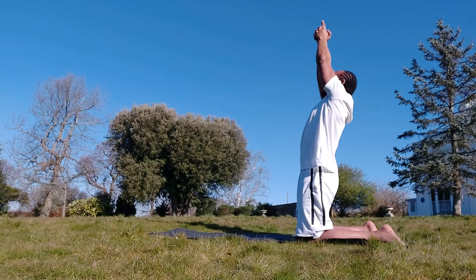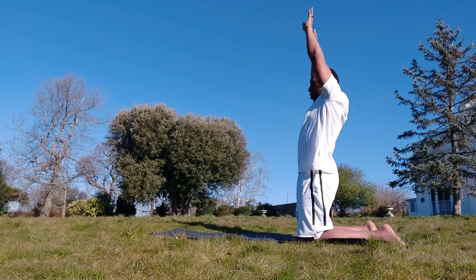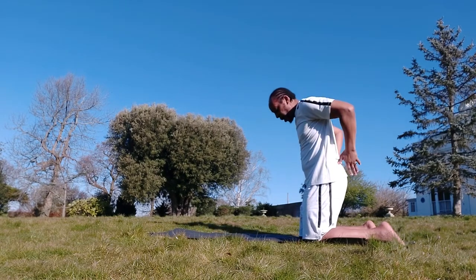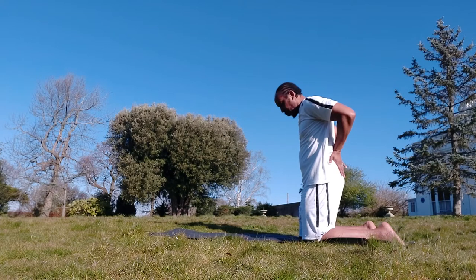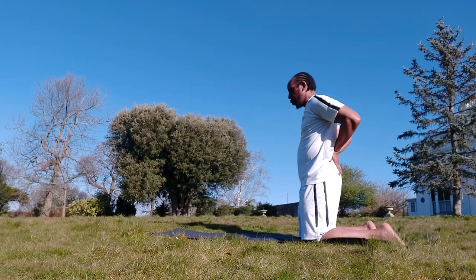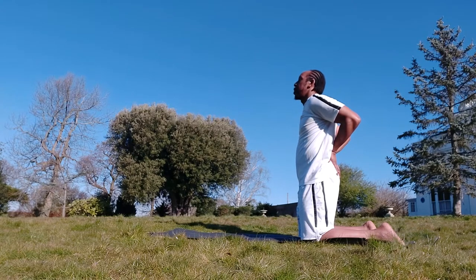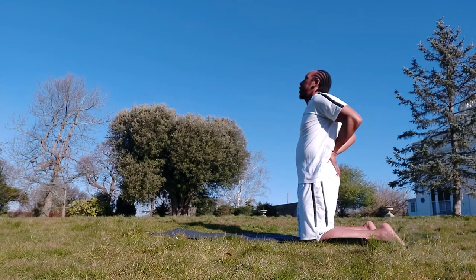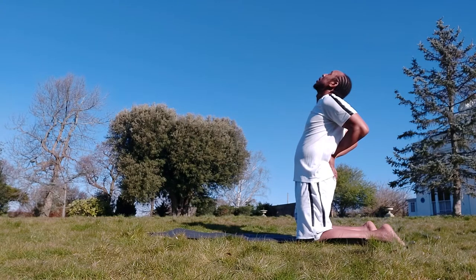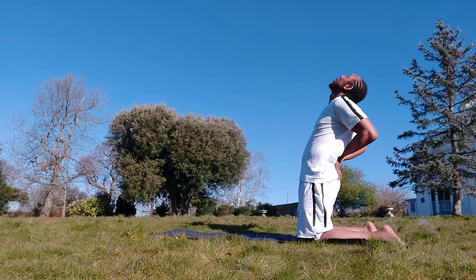Inhale, bring the palm back to center. Exhale, release the palms to the waist. Bring the tips of the fingers onto your glutes. The little fingers meet behind your back. Lift the shoulders up, back and down. Elbows together. Inhale, gentle back bend. Take the tongue to the roof of the mouth.